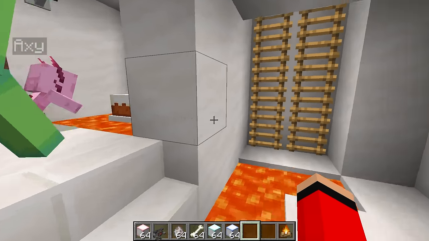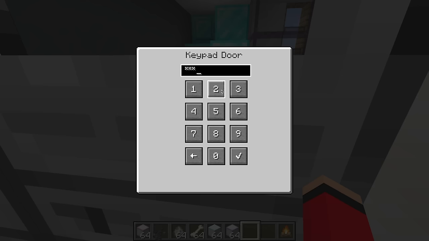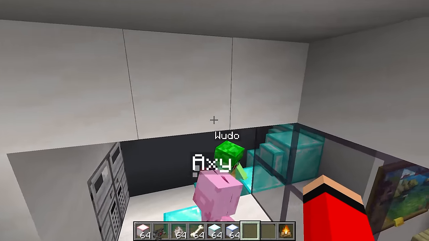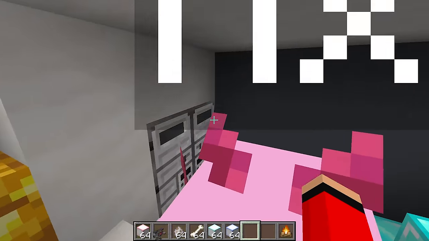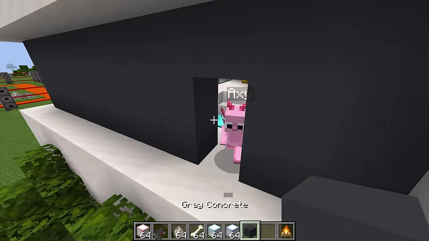Well, you guys won't be able to get past these lava pools to my secure vaults upstairs. Wudo, we just went through them, and now I'm gonna put in the password as 1234. Okay, that didn't work. It's definitely 4321, and boom, we're in. What? How did you guys get here? Because, Wudo, this is such a simple little base. It's pretty tiny, and compared to my one, it doesn't even compare.